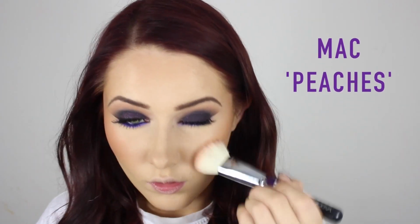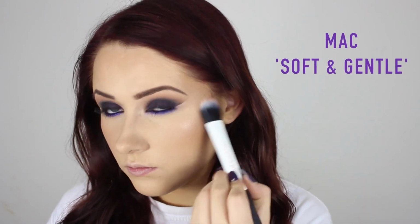After the eyebrows have been applied, a foundation, all that kind of jazz is all done, I'm going to go on to my face makeup. I'm applying a little bit of the NYX Matte Bronzer just to warm up my complexion a bit. And then for blush, I took MAC Peaches, which is a really nice peachy blush because it's just not too overwhelming on the cheeks and it goes with any eye makeup look without sort of clashing with the colours.